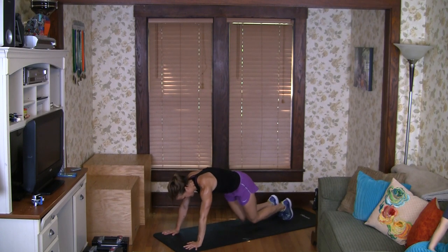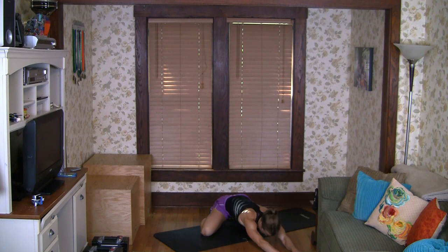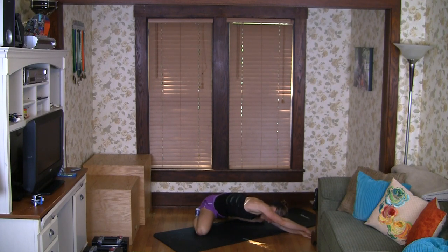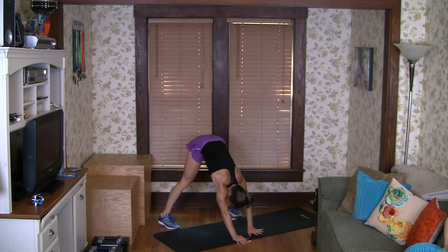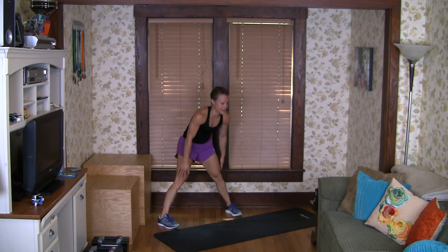Excellent. Back into plank, back into tabletop position. Get those knees out wide here. Go into child's pose. To the right. Shift our weight back into our hips, into our heels. Slowly come back up. Let's hit those arms.